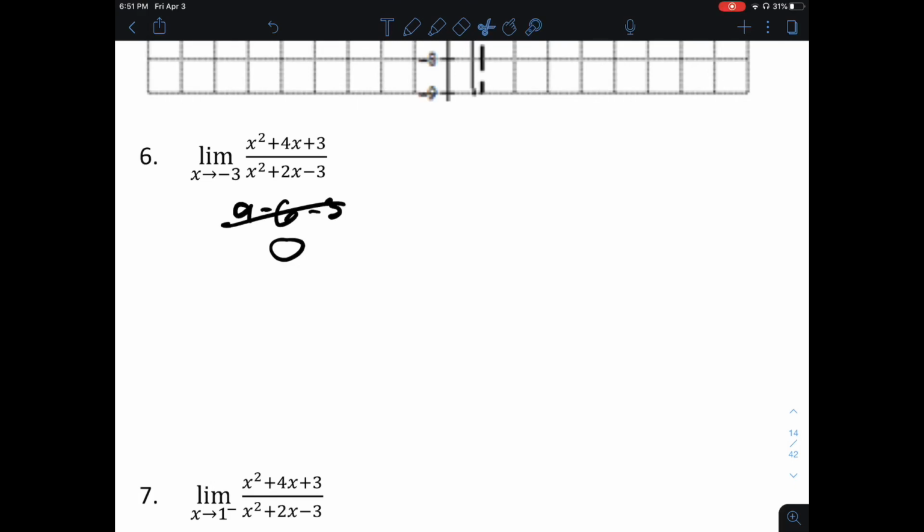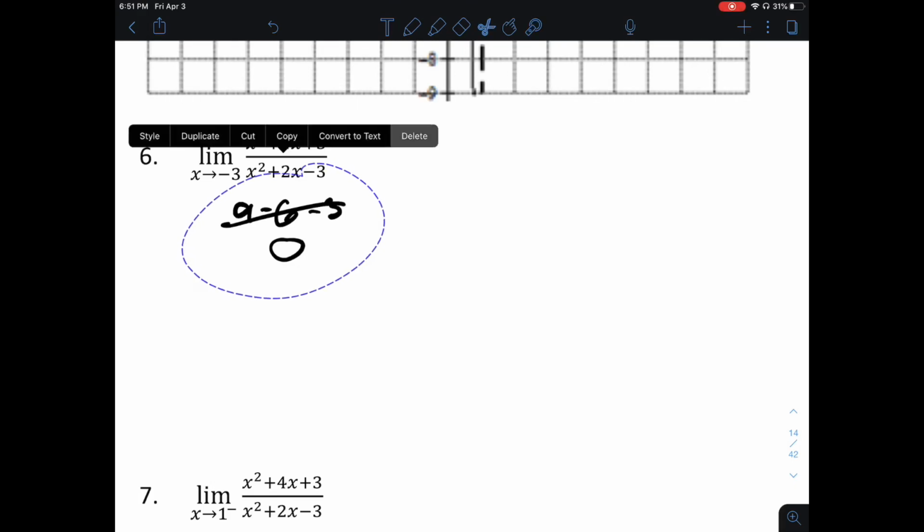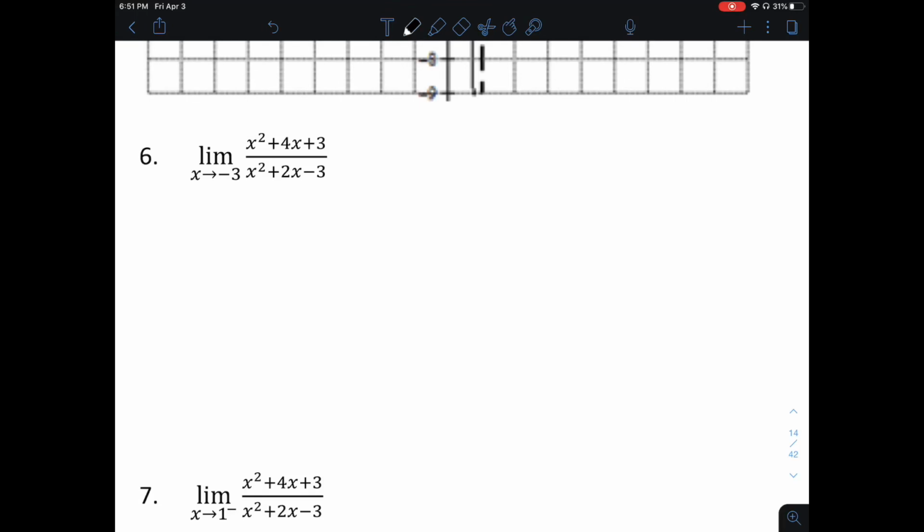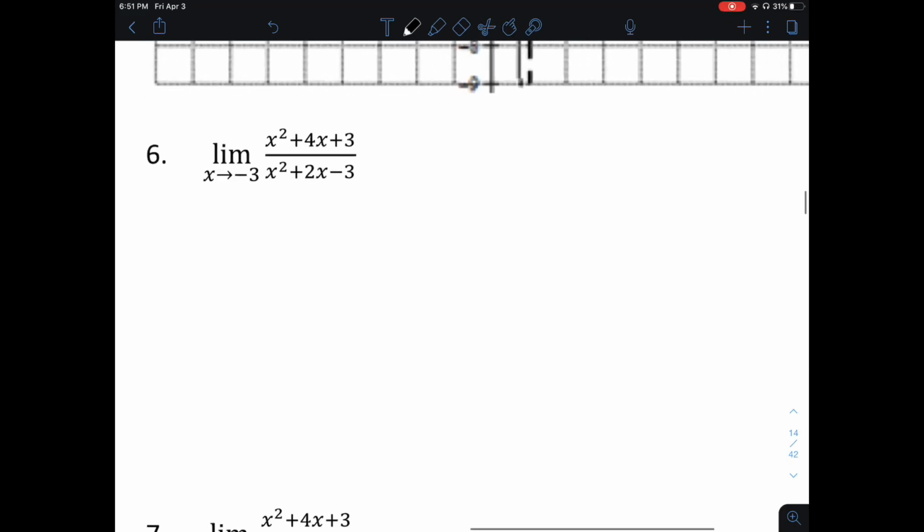When that happens, 0 over 0, we could use L'Hopital's rule, but as I mentioned earlier, we have not learned that yet, and we'll not learn that until the very end of the school year, unfortunately. So we're going to have to figure out what's likely happening since we got 0 on the top and the bottom. There's a hole in this graph. How do we find holes?